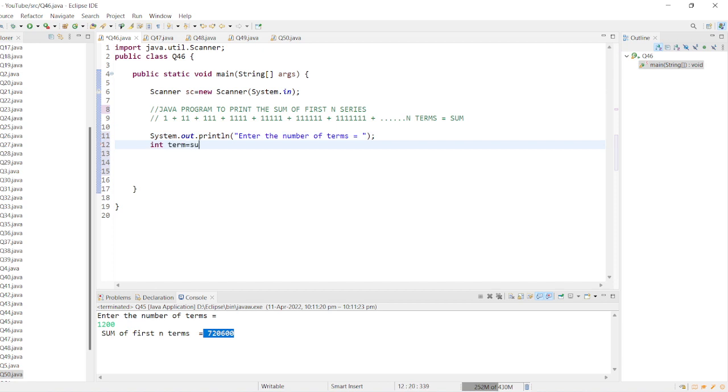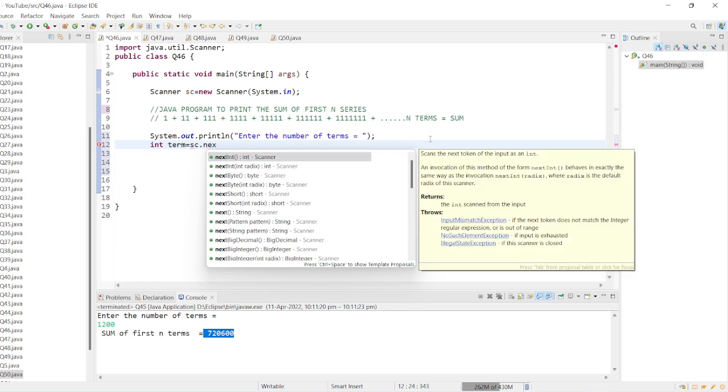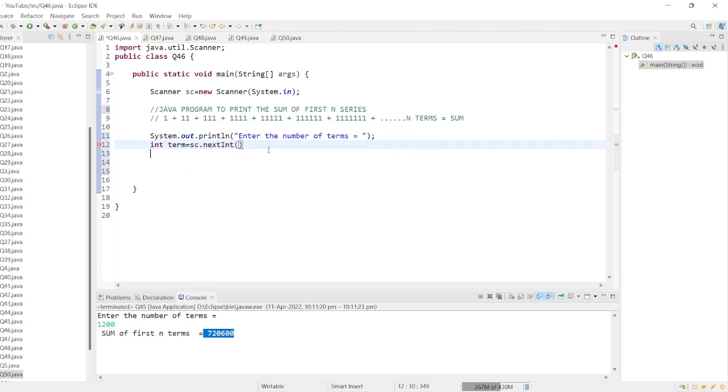find the sum. If the sum was not asked, and you think it might have been asked to print the series, you would have been able to do it with the same logic that I'm going to write now. So this program generally consists of two questions: what is the sum of the series, and printing the following series. I will do both for you.